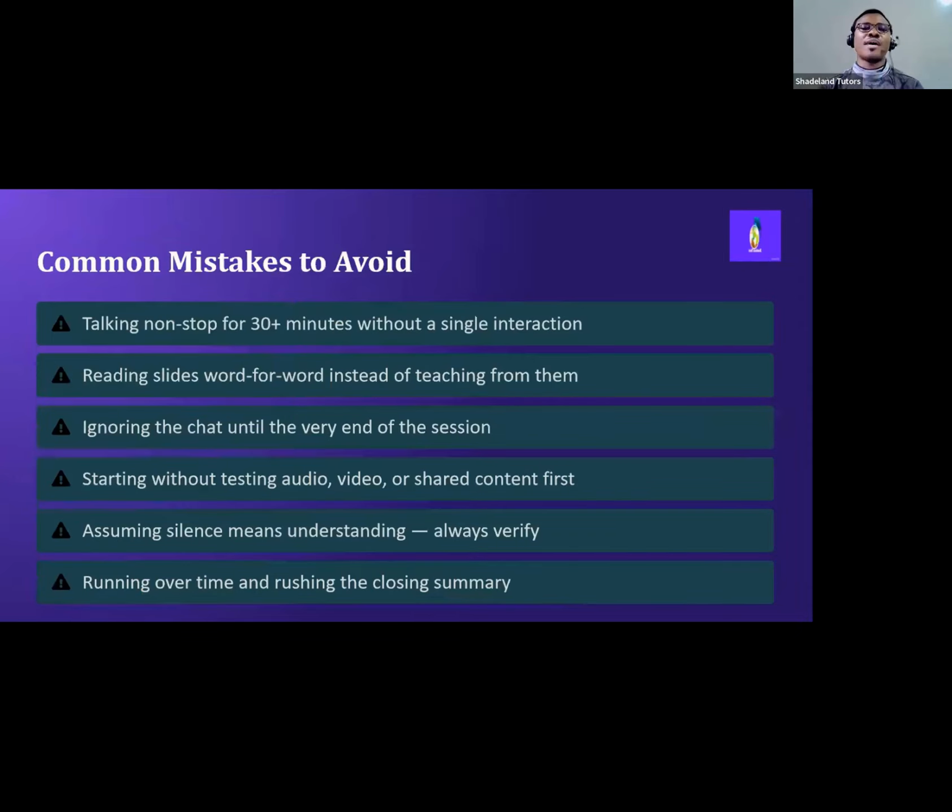So common mistakes to avoid. Let's do that real quick. Common mistakes to avoid. Talking non-stop, 30 minutes, you are yapping. Do you understand? You don't even hear whether they say yes or no. You just keep talking. I see that even within my talking, I engaged you a little. We did the doodling, we wrote, we did breakout rooms, we used our polls, we answered a few questions, and we are going to use the poll again shortly. All right? So you see, all these things actually make your class interactive.